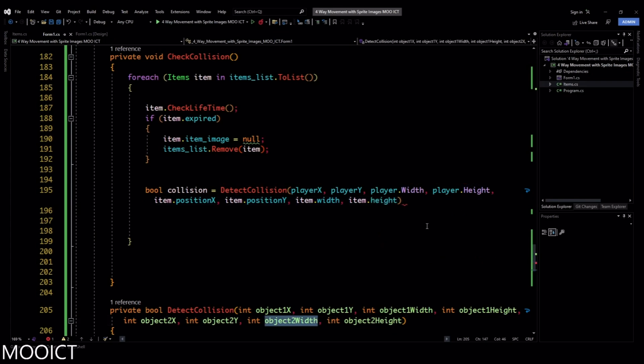So just matching it to the requirement inside the arguments of the function.